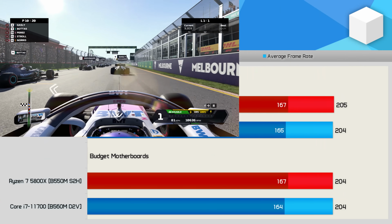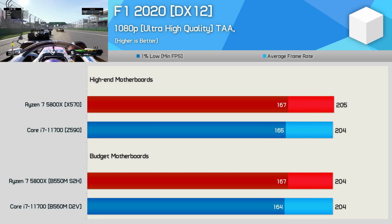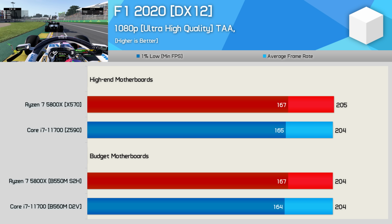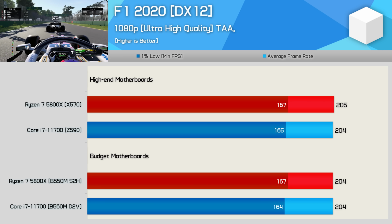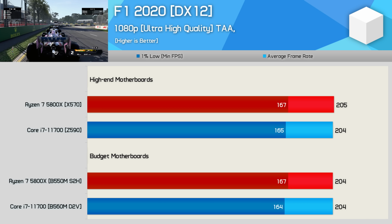Now, when it comes to gaming, it's still a situation where most games don't require a modern 8-core 16-thread processor, so parts like the 5800X and 11700 are much more powerful than what is required. As a result, we see that in this example, the power limiting of the 11700 has no influence on performance, as the CPU is not heavily utilized in F1 2020.